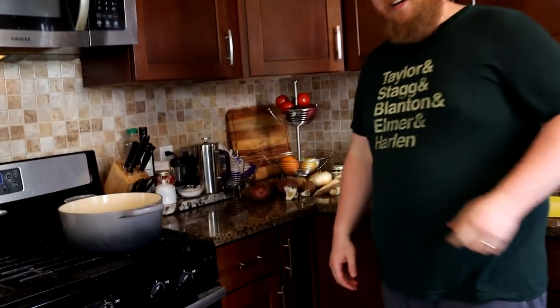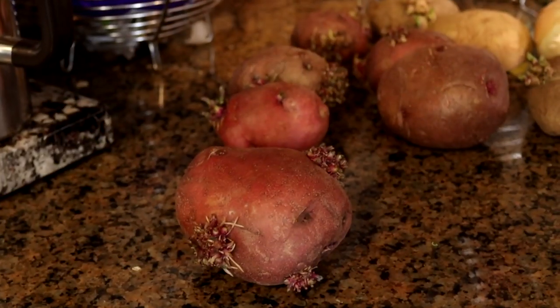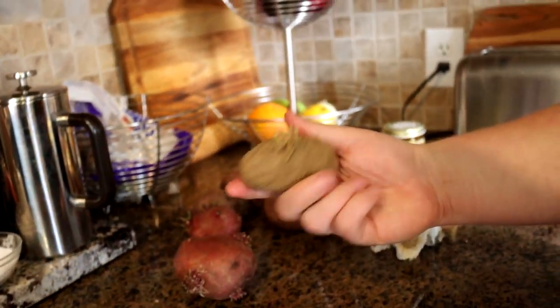So, let's look at how bad these potatoes look. Look at these guys. If I put these in the ground, I'd have more potatoes in no time. This guy's so shriveled, I don't even know if we can eat it, but we'll try.